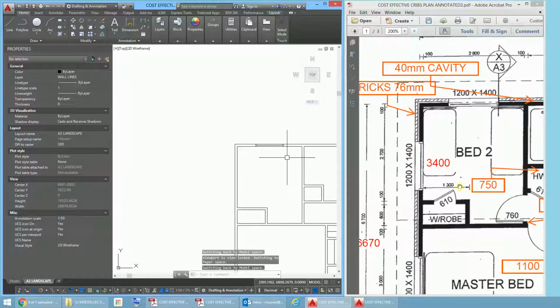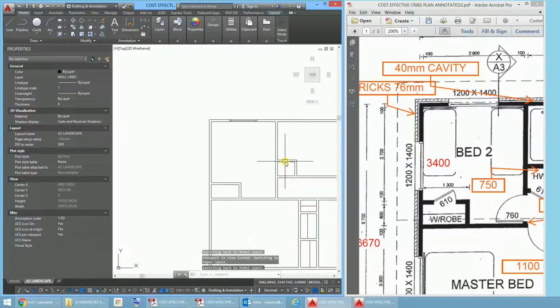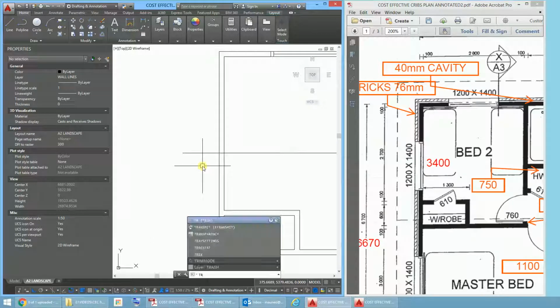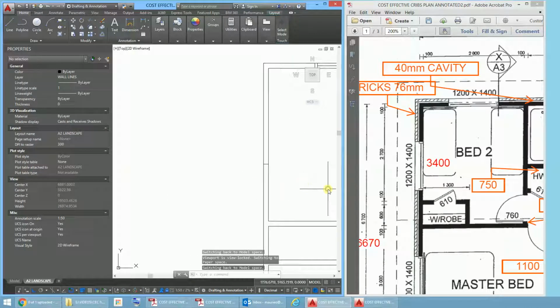And then I can move around to this next one here, and that doesn't seem to be in the middle of the wall, but yeah, hard to know where it is, but it does look like it's sort of in the middle of the room, which would possibly make sense. Well, I could do something a bit tricky. I could just go line like this here and go to the middle of this wall here, and then come across to there and come right across like that, and then do trim, double tap the trim, take that one out. So that gets me into the middle of the room, which is probably a good place for the window.